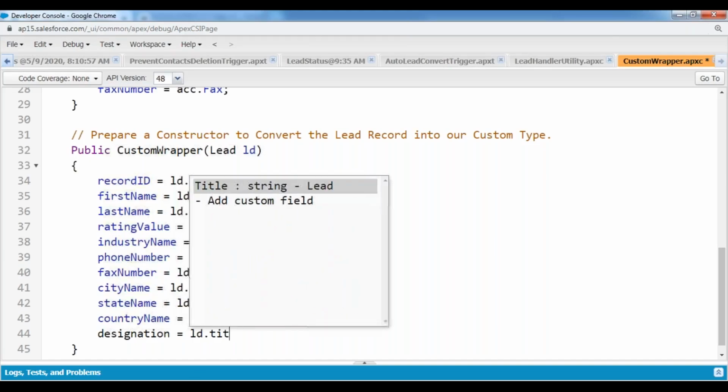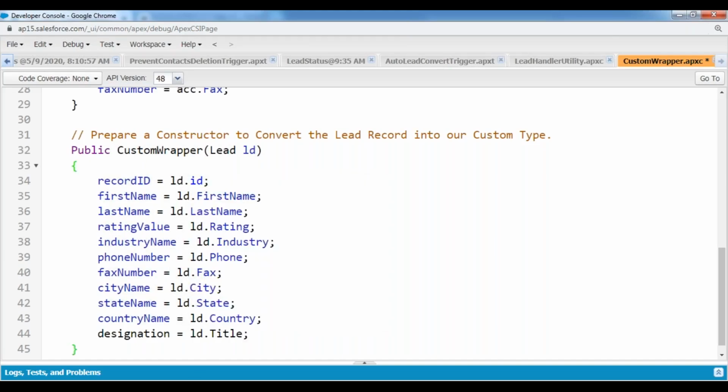Designation equals lead dot title. So I'm collecting the lead record information, and based on that lead record, I'm preparing my own custom record. I'm copying all the details of the lead record fields into my own record.